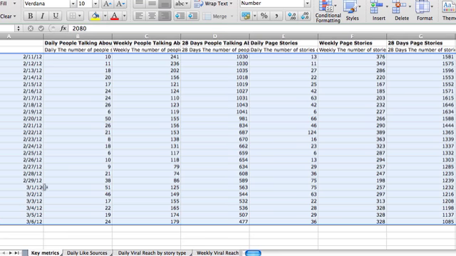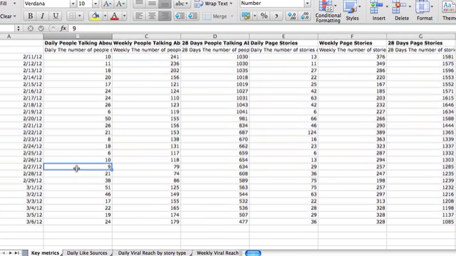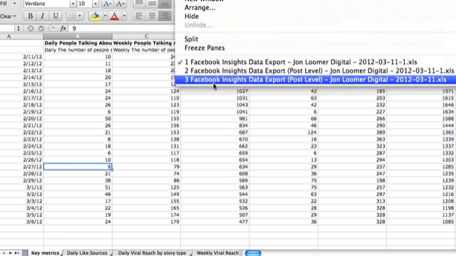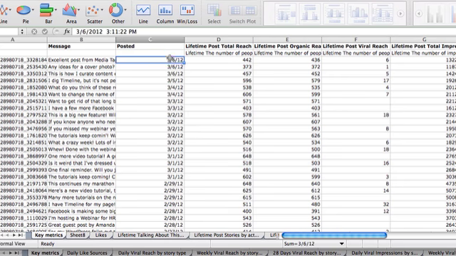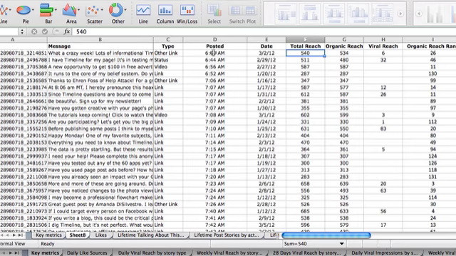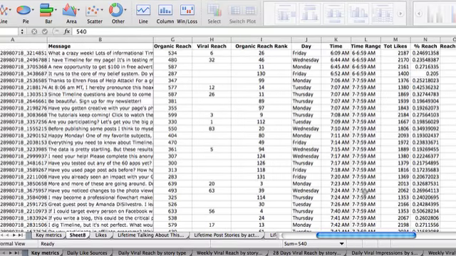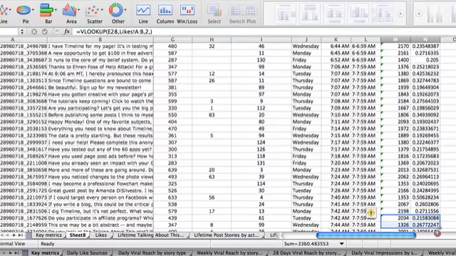So you just line them up. If you know how to use Excel, you do a VLOOKUP to determine how many likes you had on a specific day, and then I would take a percentage. As you can see here, buried in this, it's not just the date, it's the time, but you can also figure out the day if you just change the formatting of this. So I took the date, found the day, and took the percentage of the total people reached over the total number of likes, and I came up with a specific reach.